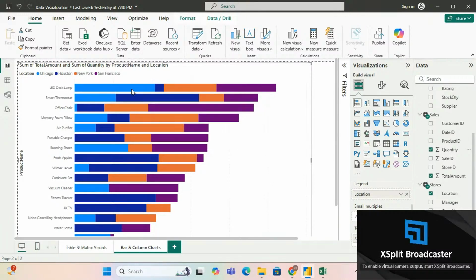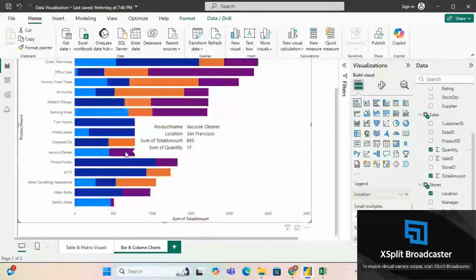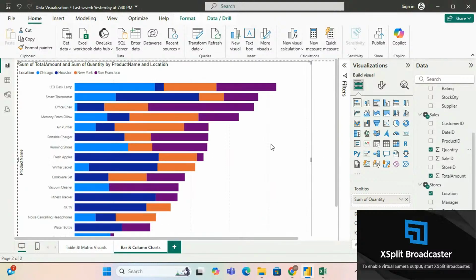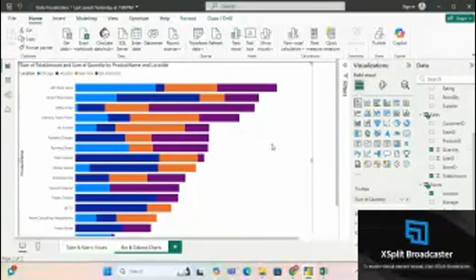And finally, additional information is the quantity. If I want to get the information about quantity as well, there is no other option, only bring the quantity column and add it to tooltips. Right? So this is a stacked chart.